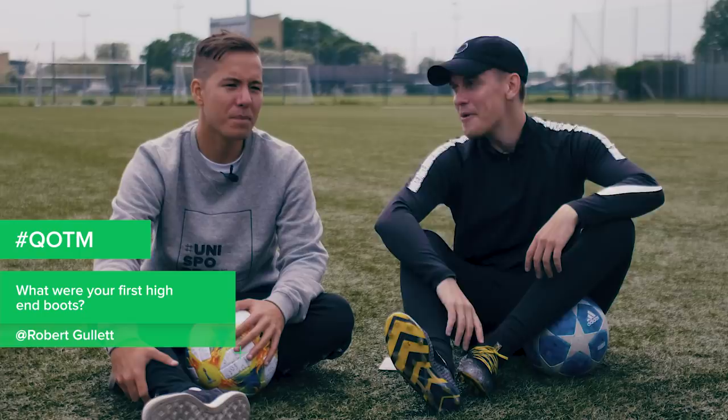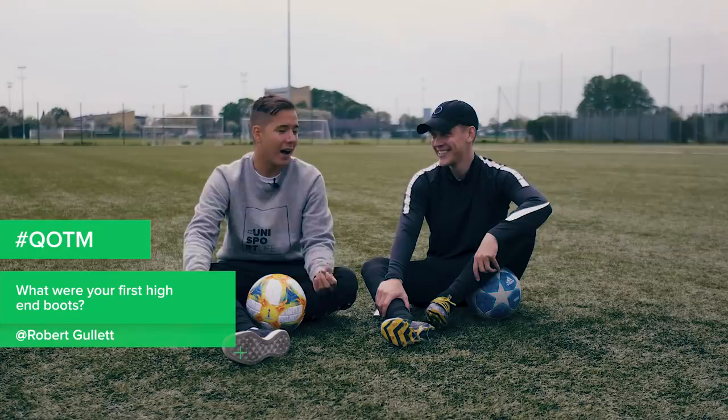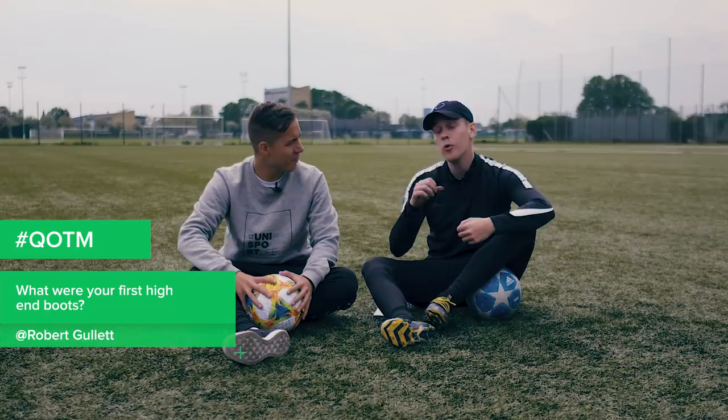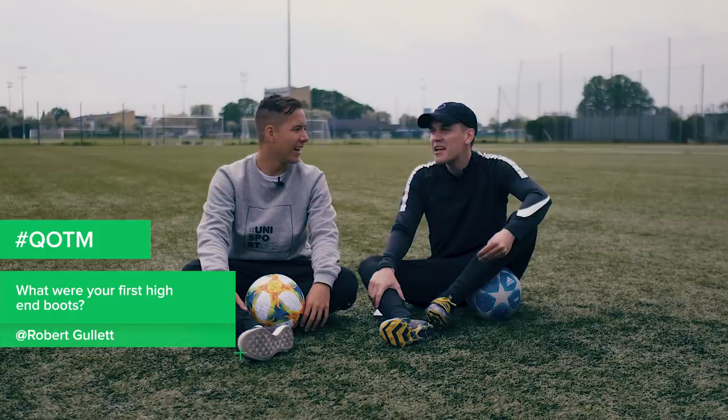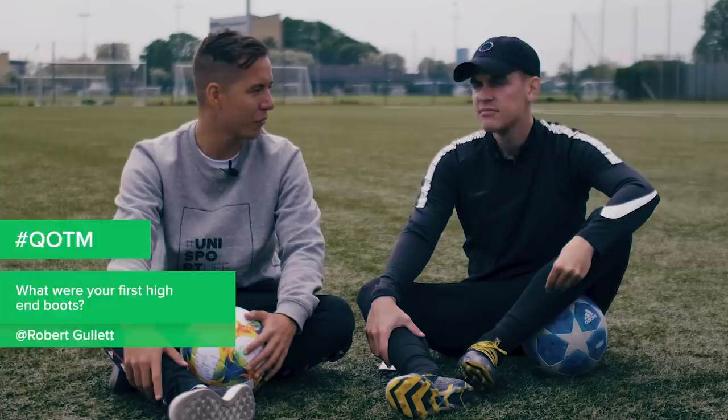High-end football boots? I'm inclined to say the Predator Absolutes. You know, the white and gold ones? I know all about those. I still think they're one of my favorites of all times. Yeah. I'm not sure, but like the first pair I can really remember, I was so damn happy to get them, were the Predator Manias. I might have had something before that as well, but like those ones just stick out for me. You know, it's a milestone getting your first pair of boots that you pay for yourself. Well, I didn't pay for them myself, obviously.